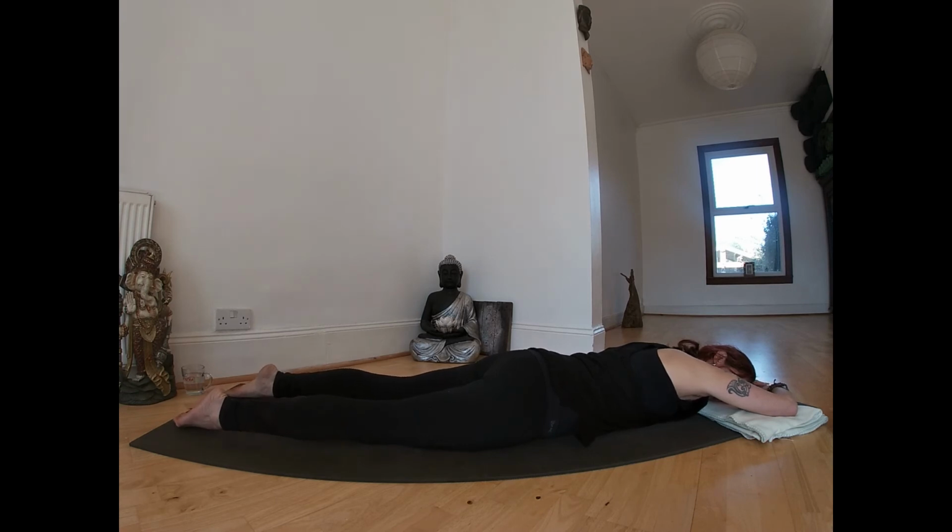And then the focus is on breathing into your back. So these are big inhales. And again, long exhales. And you should feel, as you breathe here, that the back waist opens in response to the inhale, that the back ribs open. You'll feel opening up towards your upper back, between your shoulder blades as well.